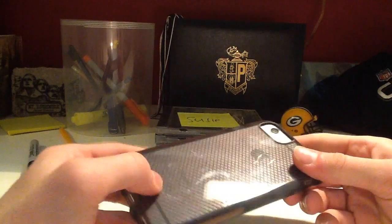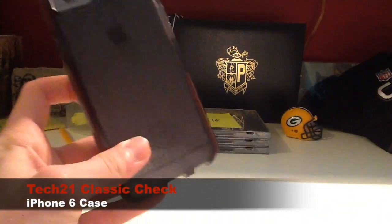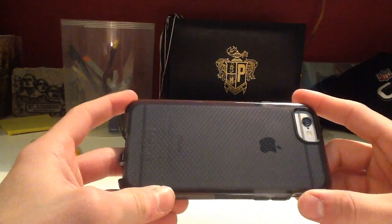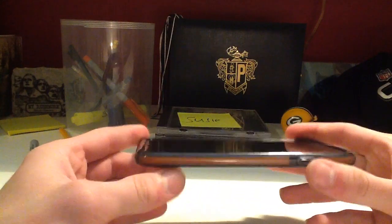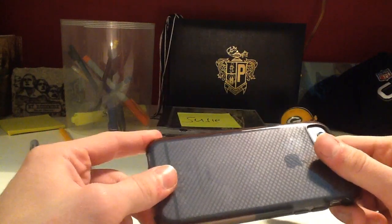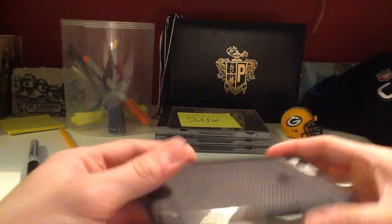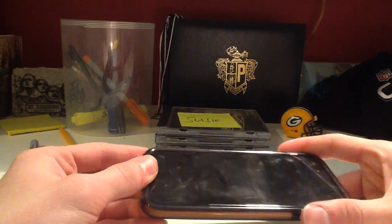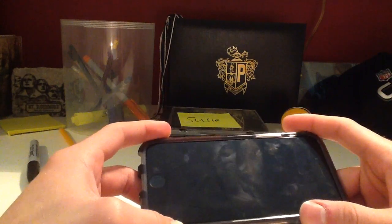Alright guys, today we are taking a look at the Tech21 Classic Check. This case is a great slim case to have for your iPhone 6, in my opinion. It does beat out the Spec Candy Shell, in my opinion, too, just because the back isn't scratch resistant like it, and it doesn't show wear as easy. But there are a few drawbacks that I will be discussing in this review.